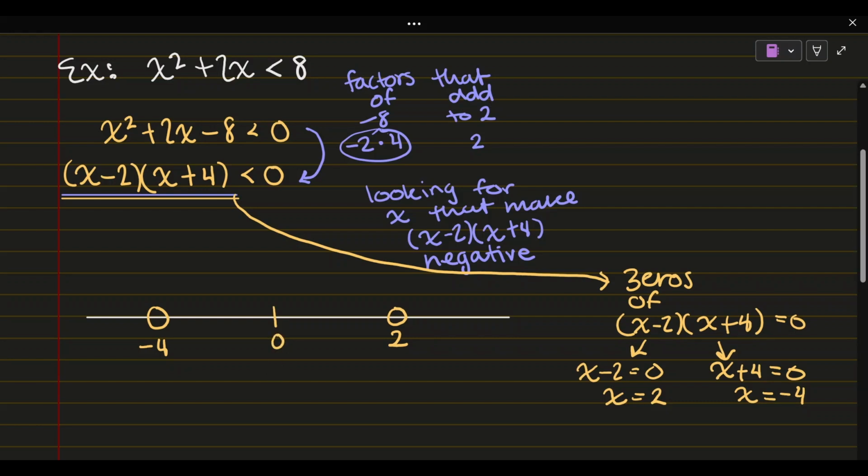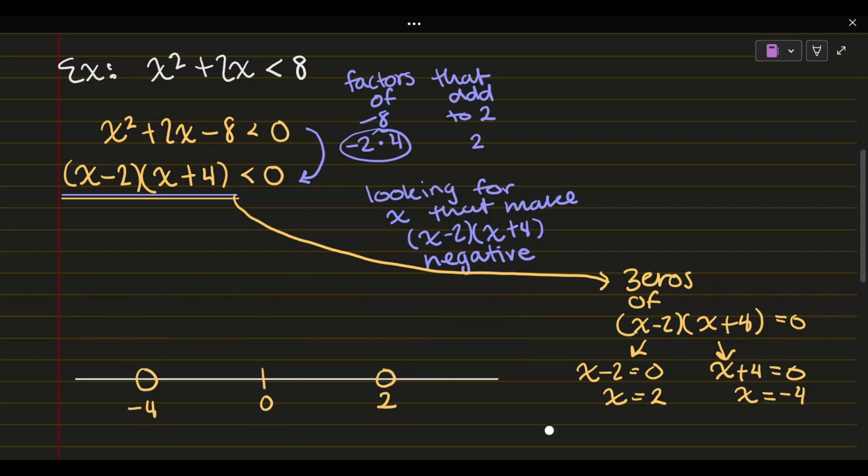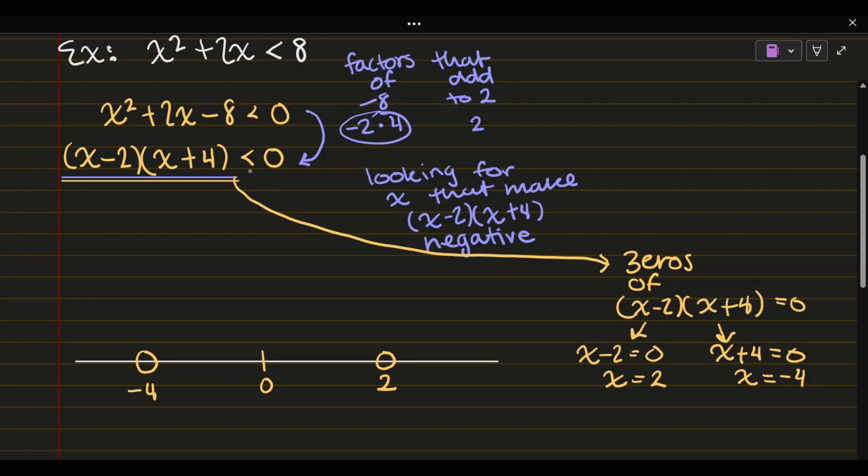So the question is, should I even consider the points where it's 0? Well, not really, right? Because if I'm looking for the region that this inequality corresponds to, we're talking about less than 0, not equal to 0, not less than or equal to 0, but less than 0. So we don't include these points when we're talking about our intervals, and we'll look at that a little bit more in a second. But what I'm going to do is test in between each of these, picking an easy value that I can plug in to this left-hand side here.